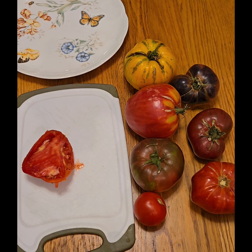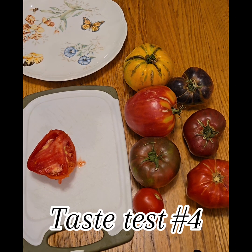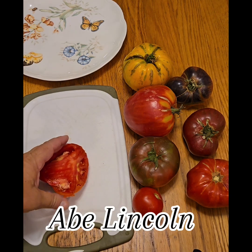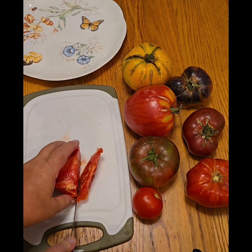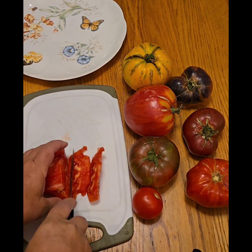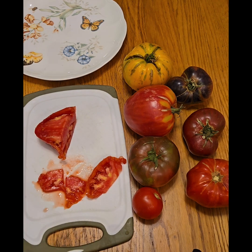Today we're going to have another taste test, and I'll try to move it along as fast as I can. This is an Abe Lincoln. It is a classic red tomato. It grows kind of heart-shaped, but they grow very big. I've had 1.5, almost 2 pound tomatoes from the Abe Lincoln.